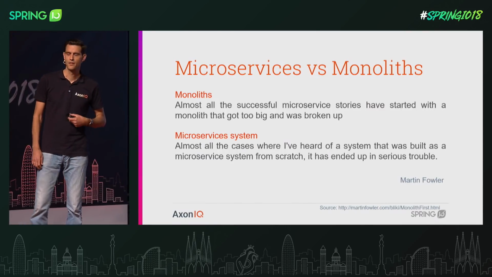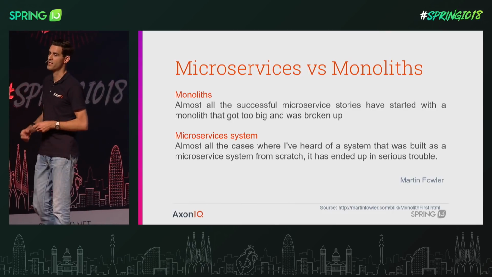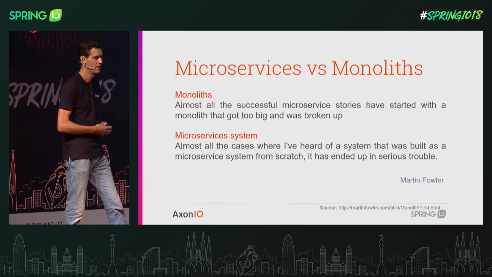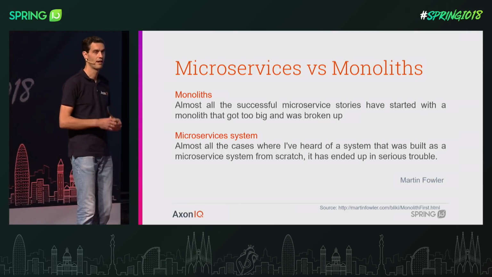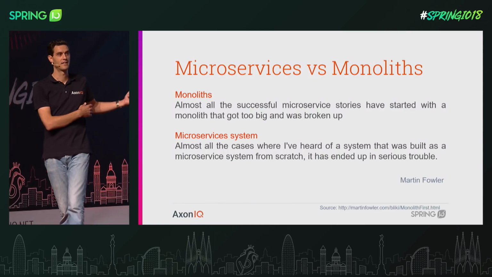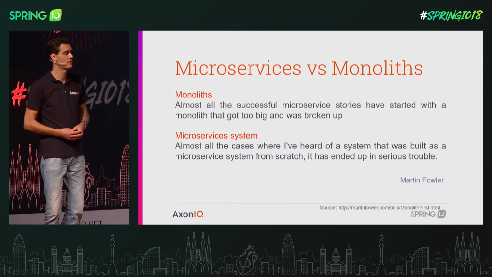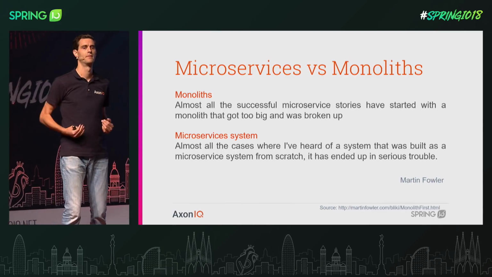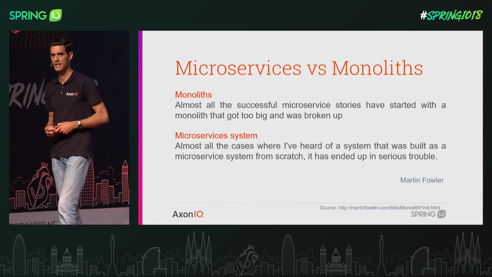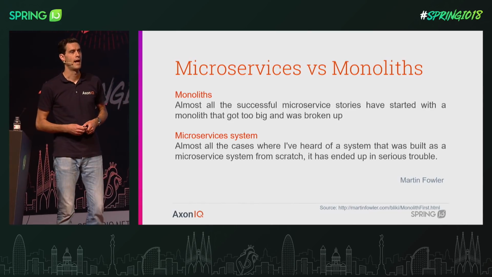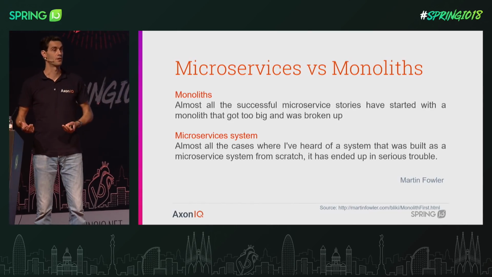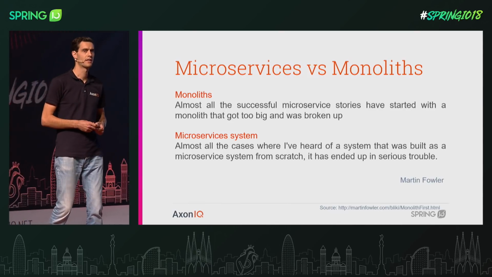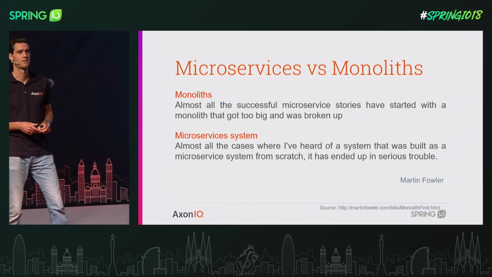Now, Martin Fowler made an observation about monoliths and microservices, and I don't know how many projects he has seen on which he based this observation. I have seen a few, and I can confirm that I've seen a few microservices projects that went from the ground up. They started as a microservices project, and they failed. And as I said earlier, failure is good, because it's a learning experience. However, a multi-million euro learning experience is maybe not the best way to do it.